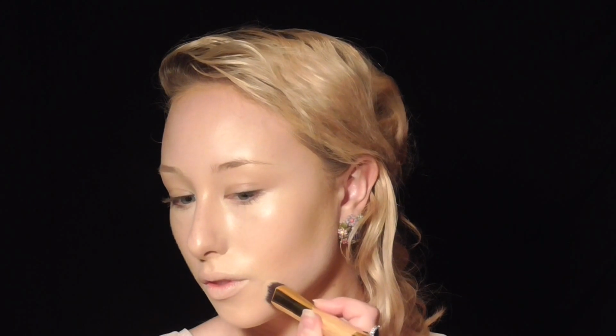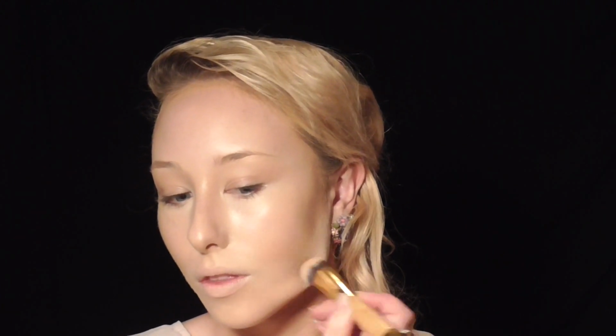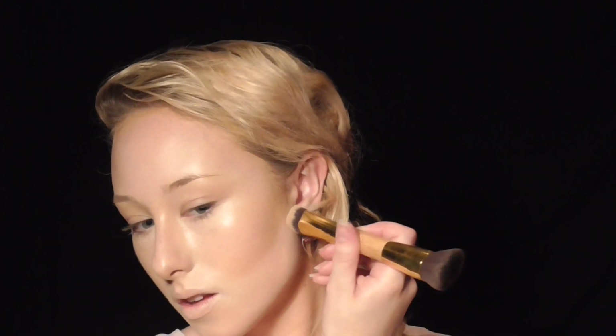Alright, and now taking that foundation brush again, I am just going to buff everything out. Alright, and then to redefine the cheekbone, I am just going back with a little bit of that banana shade, and I am just going right under that contour and carving it out. Alright, and I am just going to define my contour and cool it down a bit with the powder from the original contour kit. The powder is nice too because it can help you kind of redefine everything as well.